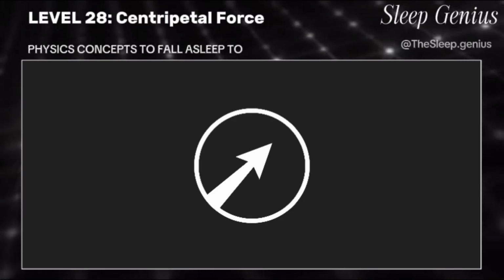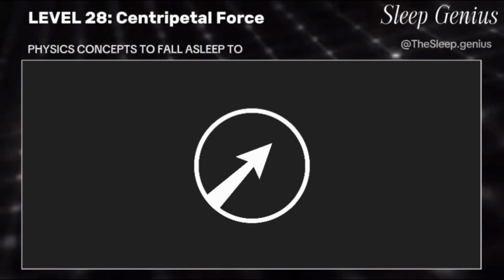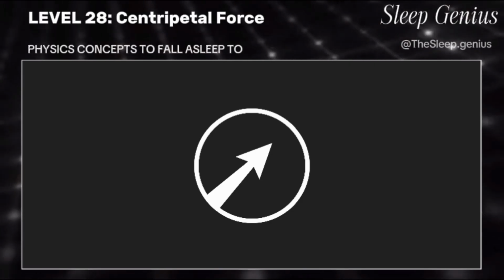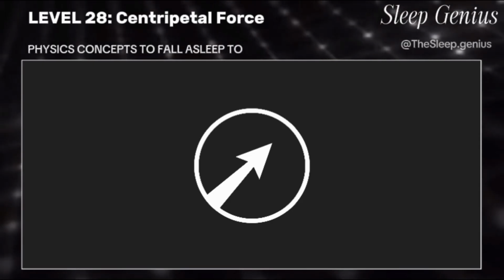Centripetal force always points toward the center of the circle. It depends on the mass of the object, its speed, and the radius of the circle. If the object moves faster, the force must be stronger. It exists as tension in a string, gravity in planetary orbits, or friction on a car turning a curve. All components, like mass, velocity, and radius, work together to maintain circular motion.